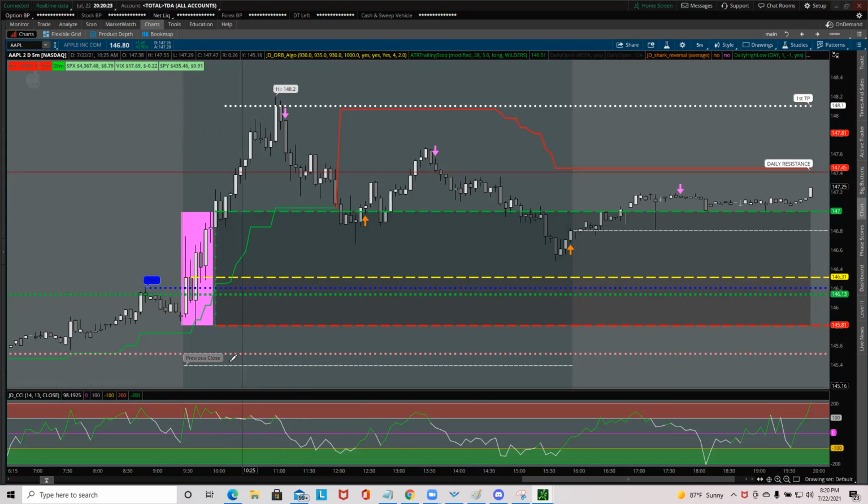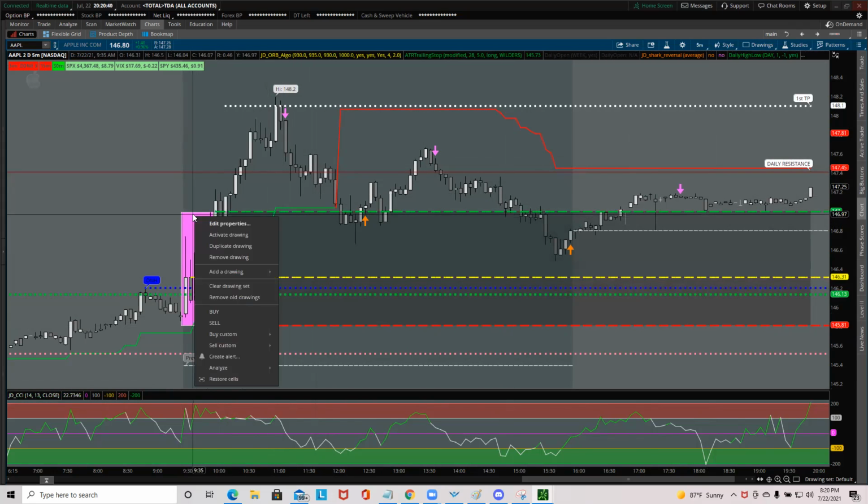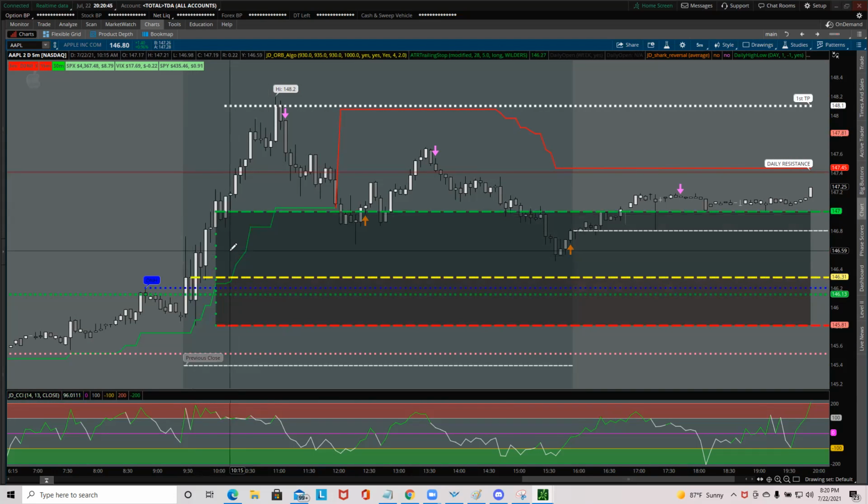If you take a look at the low in the first 30 minutes, it comes right here at 145.82, which is a market right here, 145.81. And the high comes around 147 even, which is the green line on the top. With that being said, I'm going to delete this area. So the market runs for the first half an hour. Oftentimes you're going to hear me say, hey, wait for the opening range levels to be set. That's what I mean. Allow the time for the market to open and do what it has to do, and show you the way the market wants to go, and see which way you want to play.